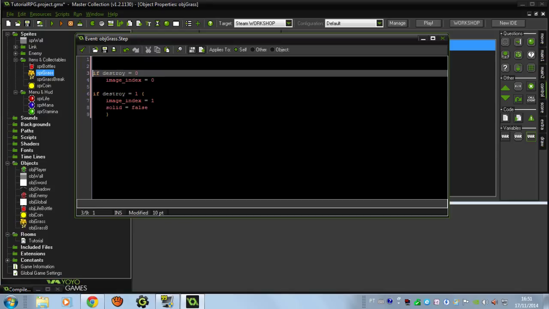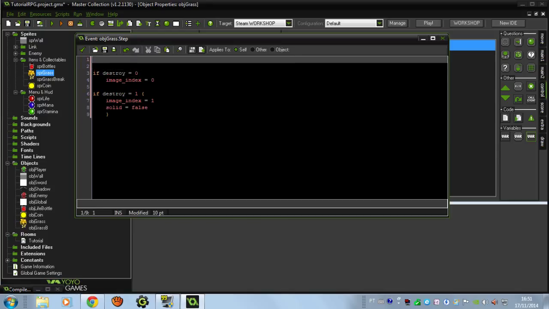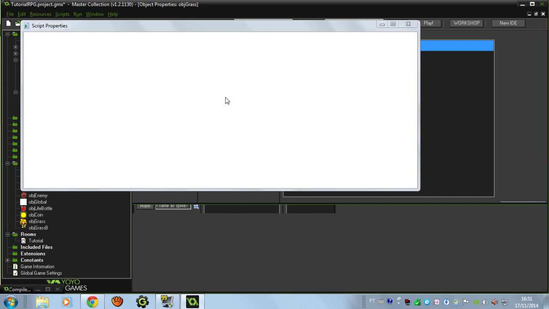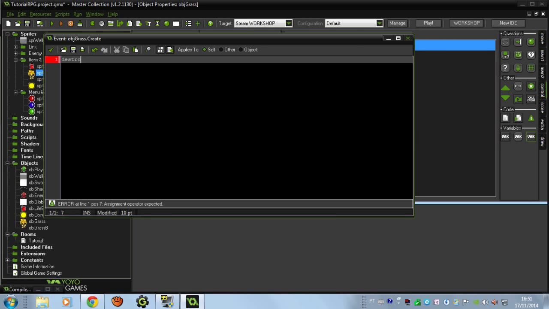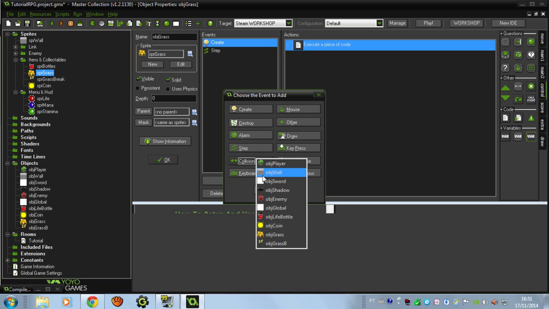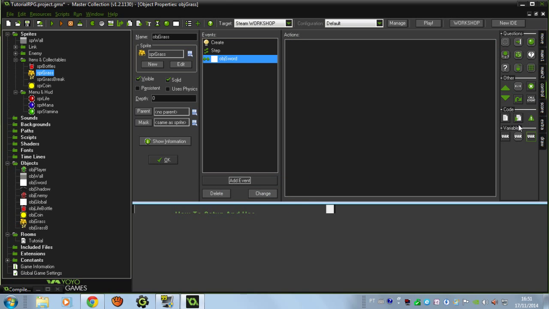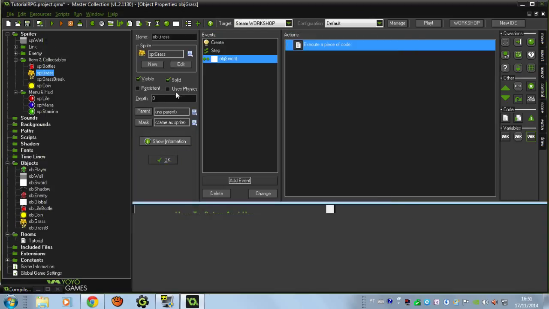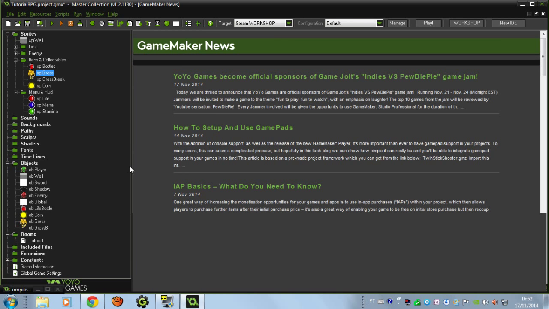I think that's very easy to understand. And I don't want her to have an animation, I only want her images, so I'm going to put image_speed equals 0. Now let's create that variable destroyed. Destroyed equals 0, she's not destroyed yet. And when will she get destroyed? Only if she collides with our sword. So I'm going to put here collision with sword, destroyed equals 1. Very good. In the depth I'm going to put 10 for her to stay on the floor.